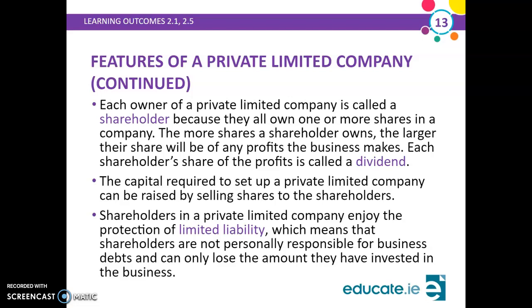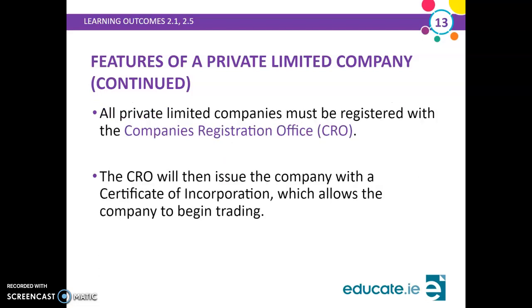The capital required to set up a private limited company can be raised by selling shares to shareholders, so it's quite easy to raise finances, much easier than if you were a sole trader. And this is a real big advantage. Shareholders in private limited companies enjoy the protection of limited liability, which means that the shareholders are not personally responsible for the business debts and can only lose the amount that they have invested. They have a separate legal identity to the business. Limited liability, you can only lose what you invest.